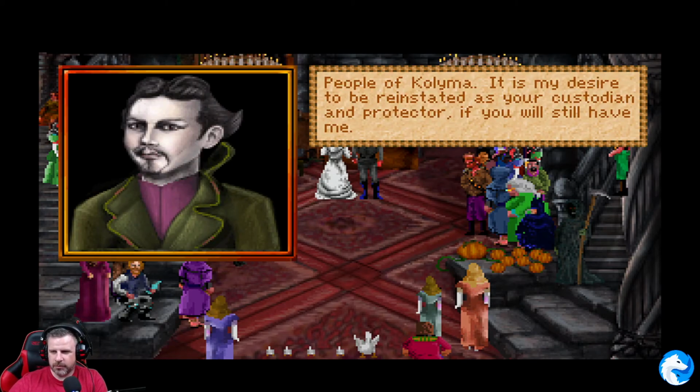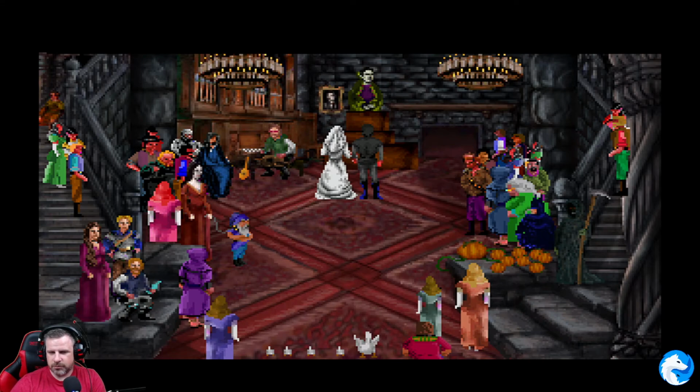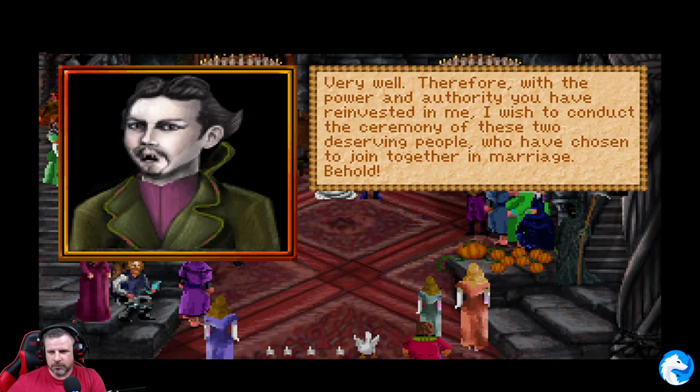People of Kalima, it is my desire to be reinstated as your custodian and protector, if you will still have me. The crowd is silent. Then a murmur. It grows until finally everybody cheers in agreement and support. Very well. Therefore, with the power and authority you have reinvested in me, I wish to conduct the ceremony of these two deserving people who have chosen to join together in marriage. Behold!